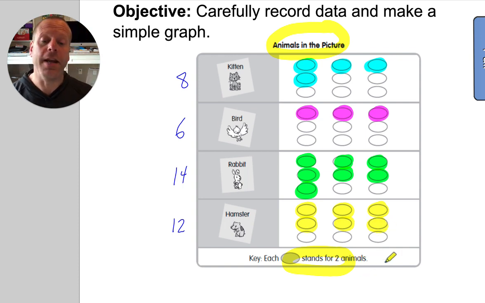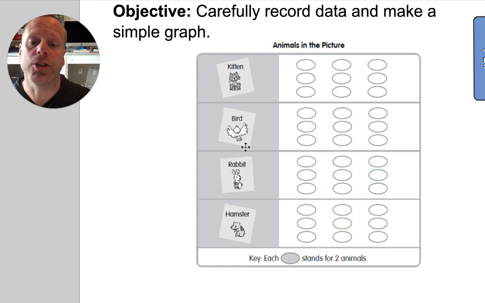Now that I've made the graph, you can see why people make graphs. In a really quick amount of time, you can see which one's least, which one's most, and how many more there are than another one. It's really nice to make comparisons, and it's nice to be able to make these graphs. So I wanted to review making the graphs because we're going to have one more day with it.